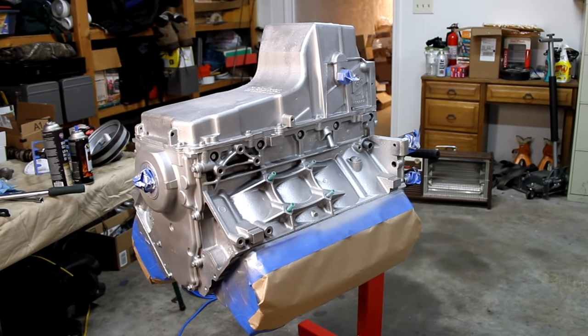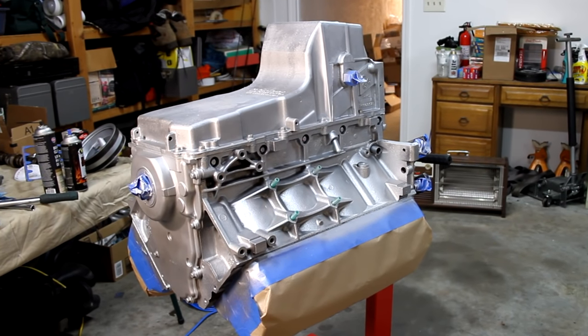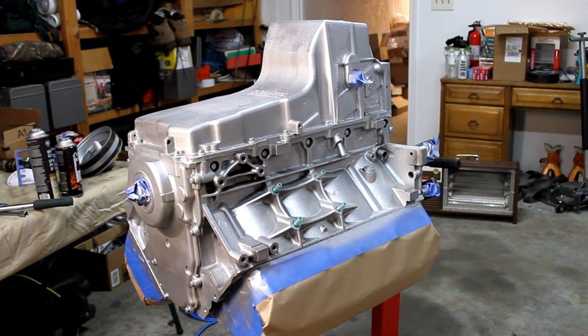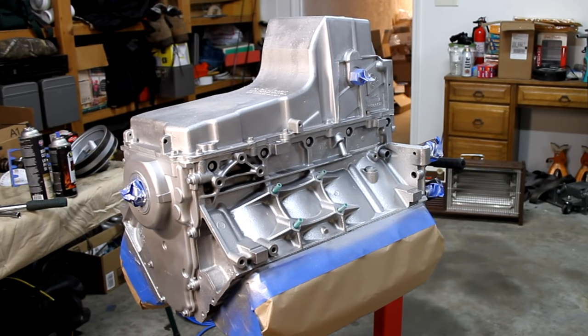Okay, so that's the first of three coats. I'm gonna do a second coat, still in this orientation, and get all the sides and the bottom real good. And then for the third coat, I'm gonna do the bottom of the oil pan, but then I'm gonna turn the engine over, and that third coat's actually gonna go on facing the other direction. That way, I make sure I get the bottom side of all these gussets and stuff. So I think that'll make a good clear coating. And then I'm gonna put it on some heat, let this stuff bake on pretty well.